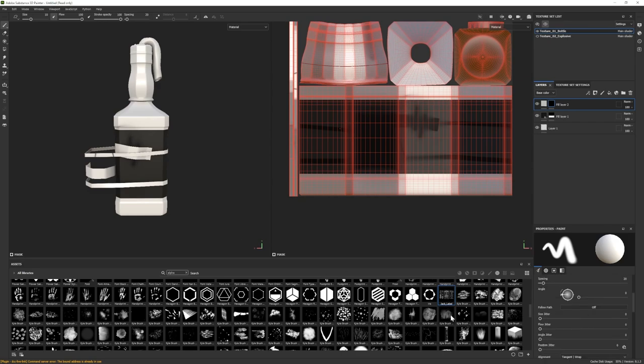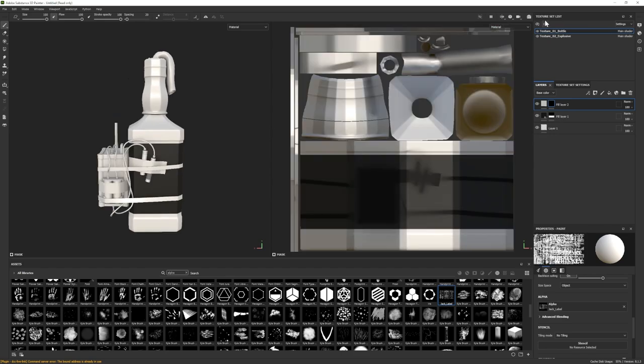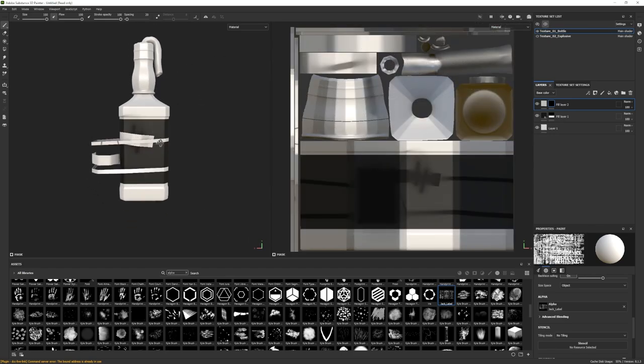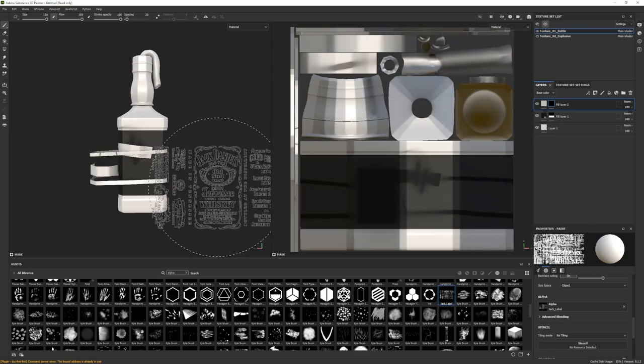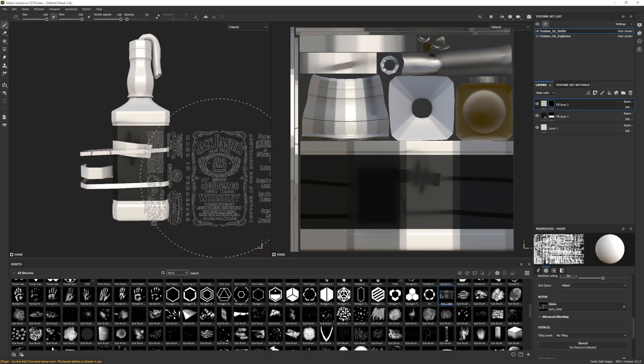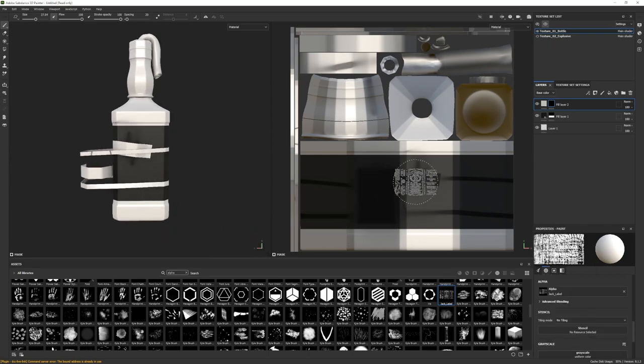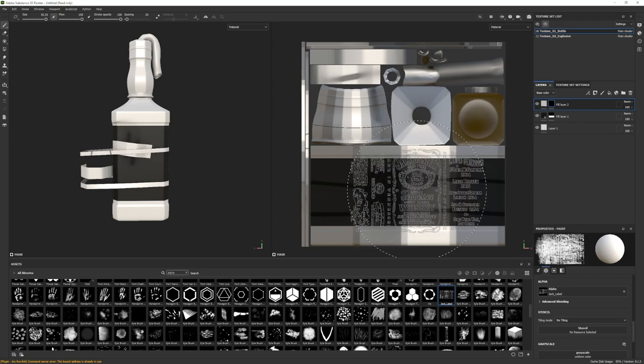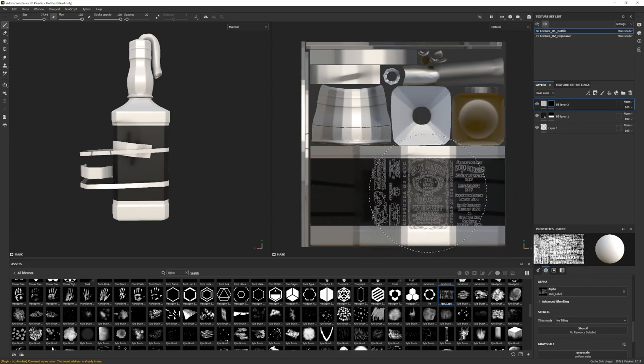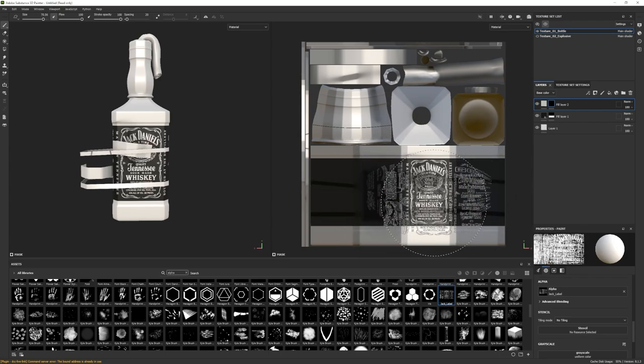Now if you wanted to make your life a little bit easier, you could actually break this thing out into three different alphas, one for each side of the faces on the bottle. Now because I didn't do that, I'm just going to have to add a few different layers depending on which print I'm actually pasting onto my mesh. So let's go ahead and we can finish pasting all of these labels on the bottom part of my bottle.